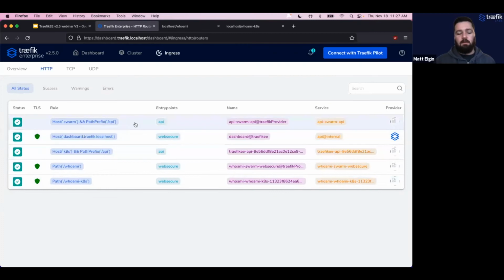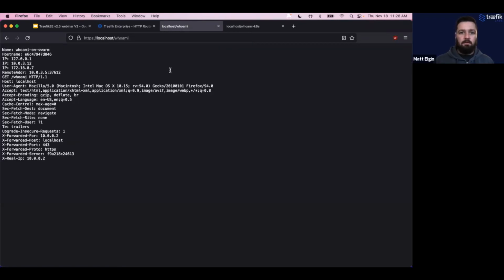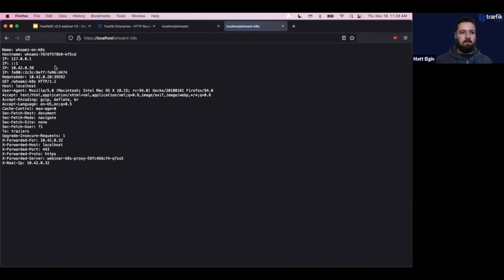You can see we've got corresponding API endpoints for both Swarm and Kubernetes that are being pulled from those layer 2 instances. And similarly, we've got a couple of services using the Who Am I app that are running, again, respectively, in Swarm and Kubernetes clusters. We can see an example of how those are running if we take a look at our tabs here. At /whoami, we have a whoami on Swarm instance running. And same thing, /whoami-Kubernetes, we've got whoami on Kubernetes running.